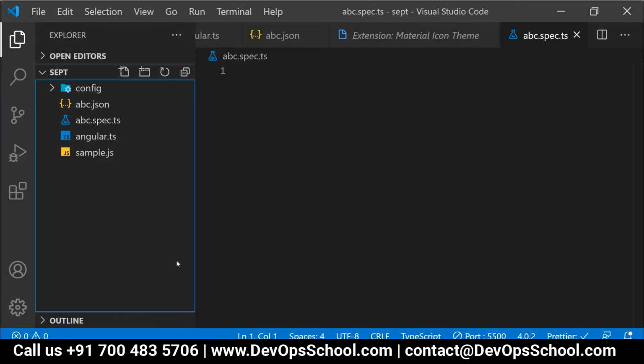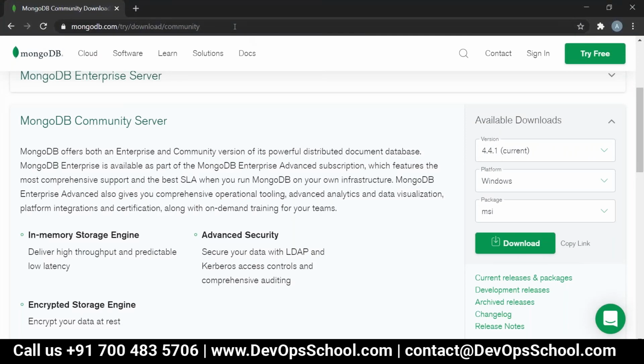Is there any chat option here? If it is there, can you please paste that link? Just a second, Venkat, I'll do that. We have a chat option. Just a second, I'm putting it in the chat for everyone. Venkat, I have sent it in the chat.